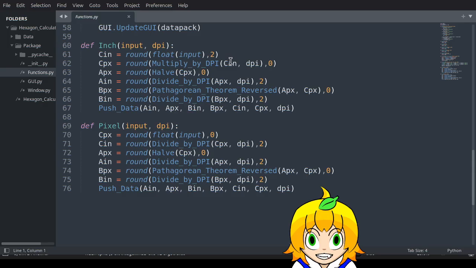So, if we put in 1 inch, that gets multiplied by the DPI of 300. 1 inch is 300. Okay, so if it turned out that 1 inch equaled 301, or 300.5, we don't need it telling us it's 300.5 or something stupid. We'll just say it's 300 whatever. It's fine. We don't need to complicate calculations. We're not physicists. Then we calculate using the C pixel. We go and calculate the A pixel, which we know is half.